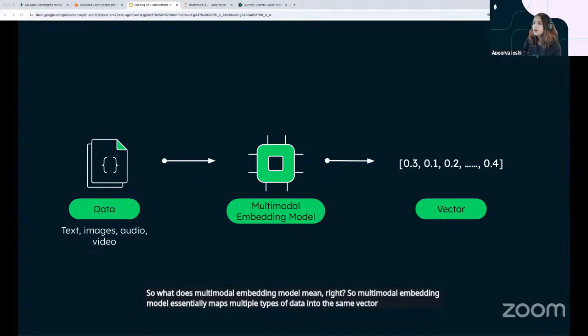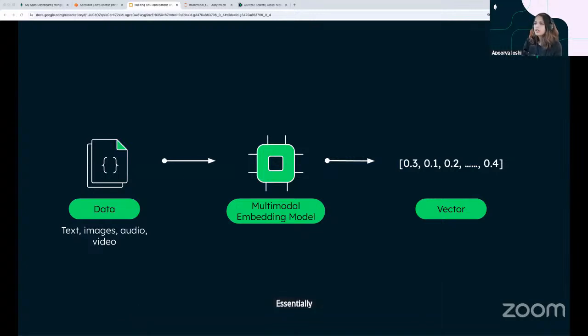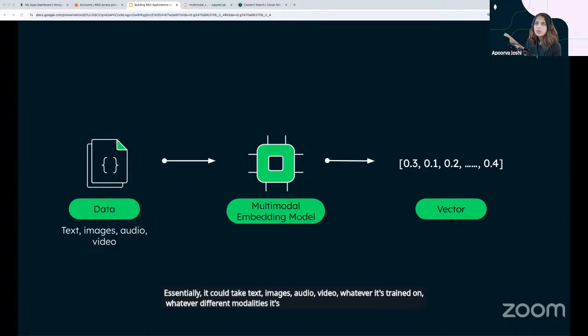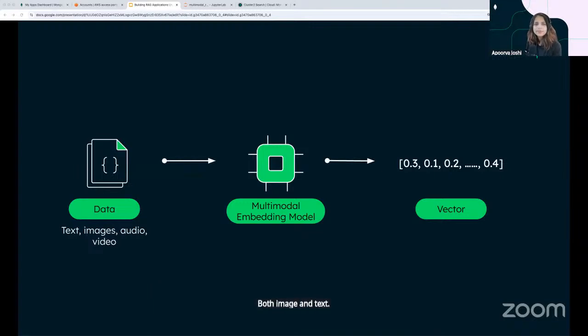It could take text, images, audio, video, whatever different modalities it's trained on, and map them to the same high dimensional vector space. And in today's webinar, we'll look at a multimodal model that can handle both image and text.